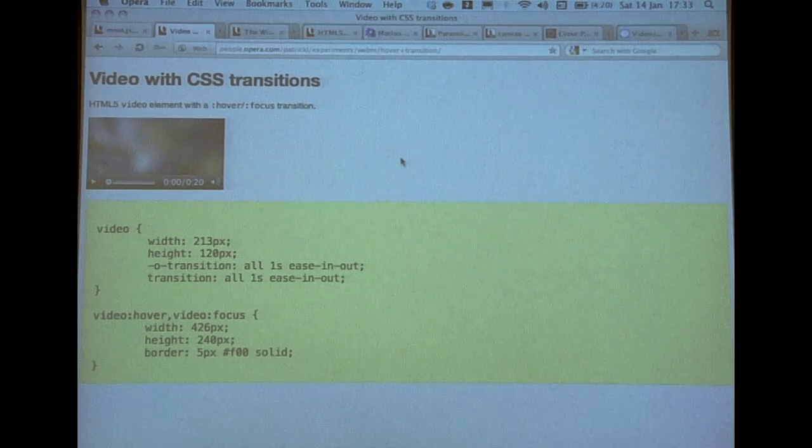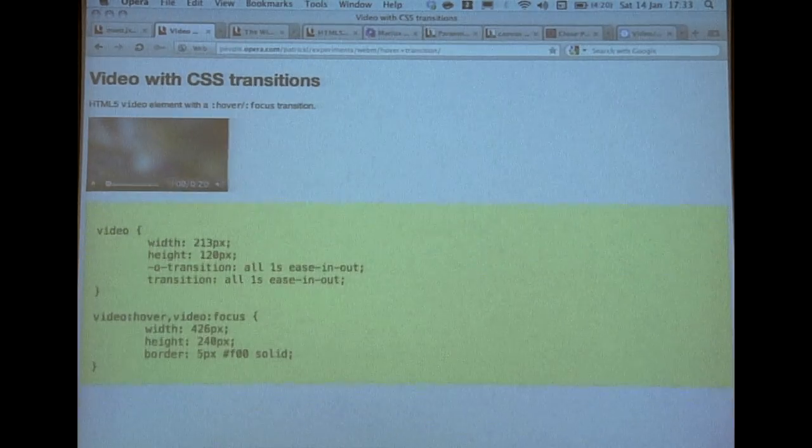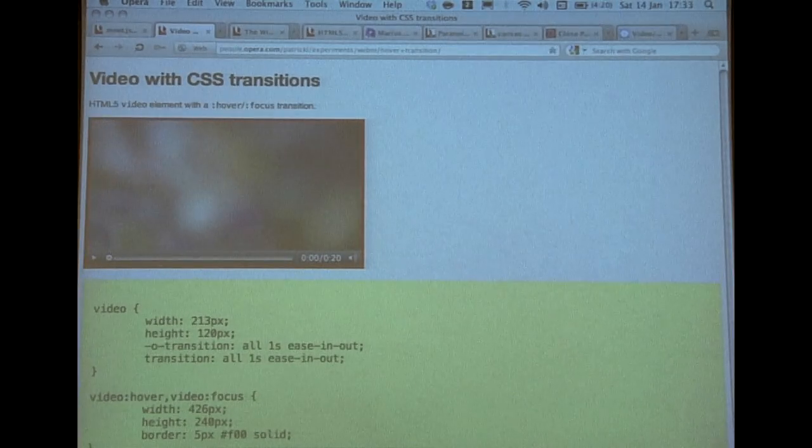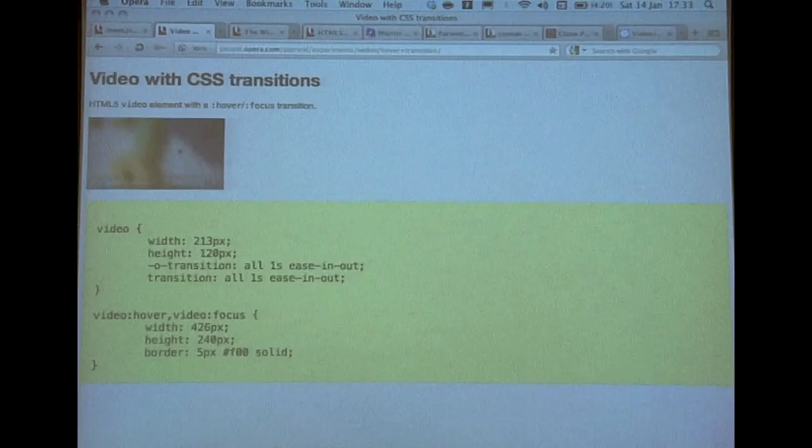So as a really quick example, I'll keep popping backwards and forwards from my presentation to the browser, since I'm not a cool kid that's got his presentation in the browser. I know, shocking. Just to give you an example, just a bare bones video element. I've also applied some really naff CSS transform transition here. So as the video is playing, I can kind of go in and out of it. Hang on, I've focused it.